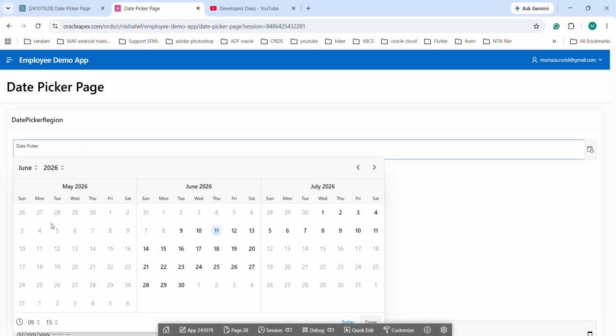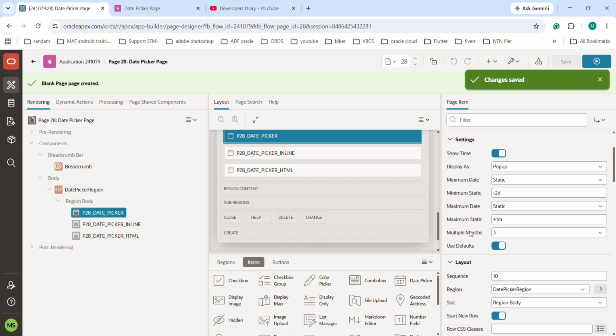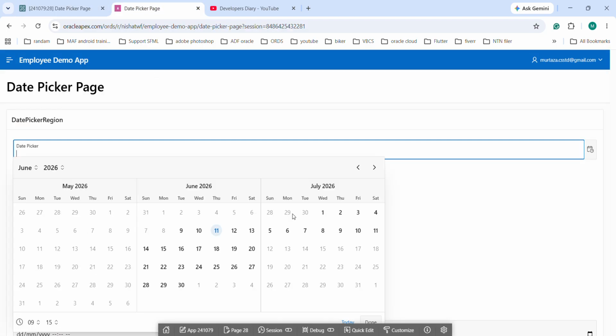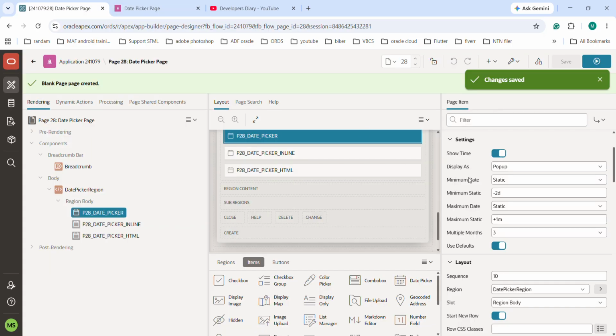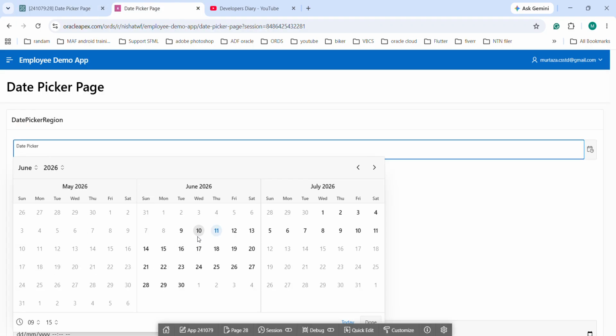Now you can see we have multiple months that we have chosen in this option, multiple months, three. Now 3 months are showing, but we have mentioned the minimum date is minus 2 days. It means the previous 2 days will be enabled, and 1 month from today will also be enabled, but the rest of the days will be disabled. So the user cannot pick a value from this range.